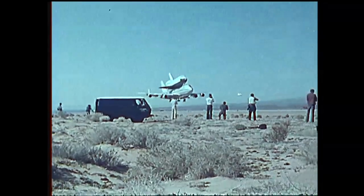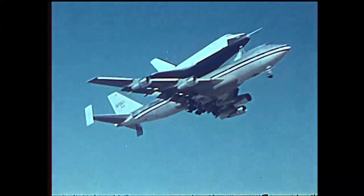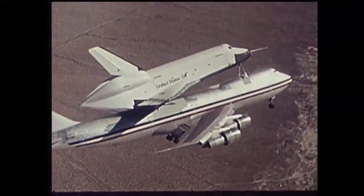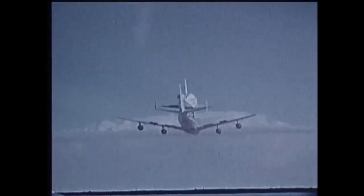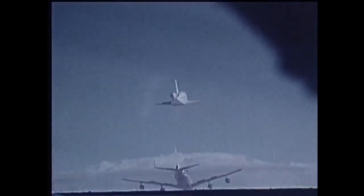a launch speed, if Fitz Fulton was going to be able to put the 747 into a slight dive so that we would have enough lift on the Enterprise to, when we did push the separation button, blow the bolts, to lift away from the airplane without hitting Fitz's tail. And of course, both of us were interested in that happening.